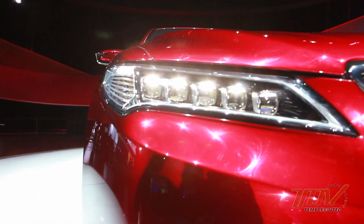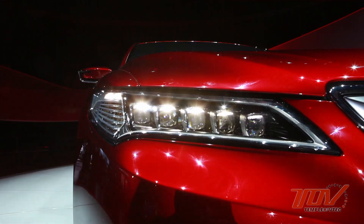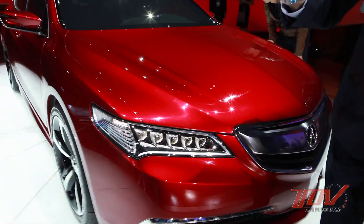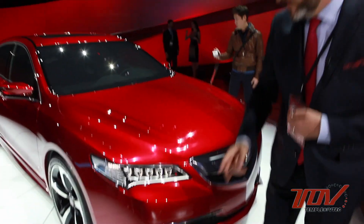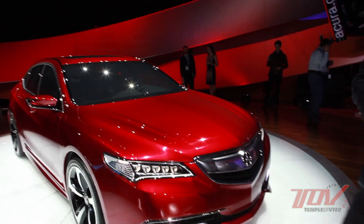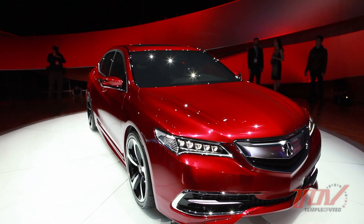This appears to have, similar to the MDX, driving lights or DRLs. Yes, it's the same basic functioning. On the MDX, the LEDs are actually larger by about 20 millimeters. These are smaller, and the interesting point is we were able to condense the size of the light as much as possible and completely integrate it with the grille shield. It's probably a similar wattage to the MDX — I don't know so much about the details of the lighting function, but it's a similar system.